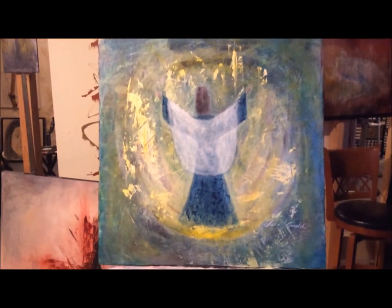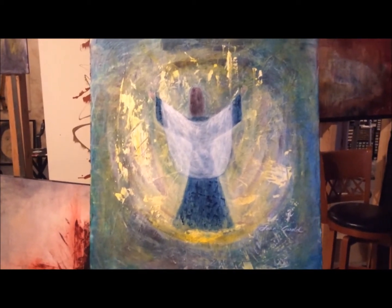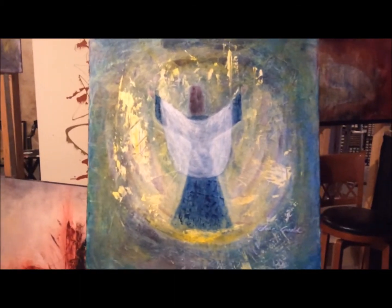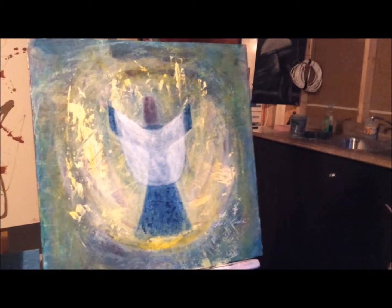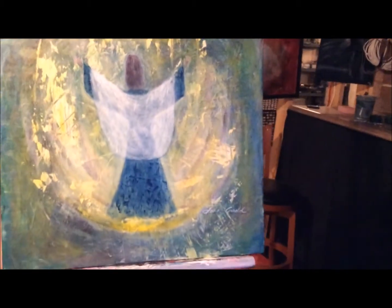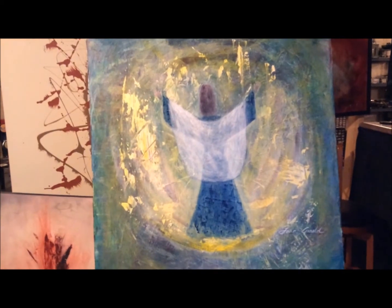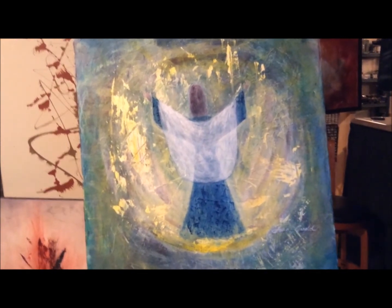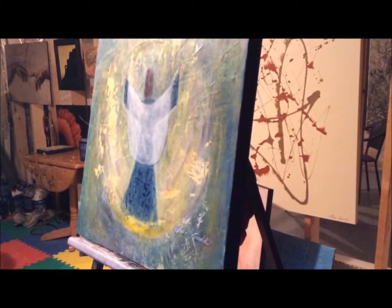I have created, and it's for sale on my website, and I will paint over top of it and see what else gets created. So this is all about letting go of our fears and attachments. So being able to take something that you love or that's worth something. So I have it for sale. I don't know how much it is on my website, but it's a few $100s. So it's taking that and painting over top of it and creating something even more beautiful with it. So we'll just put this here so you can see, and I'll start to paint over it.